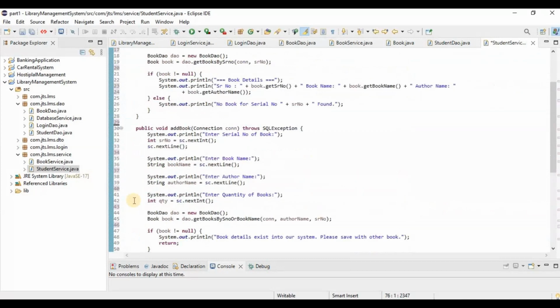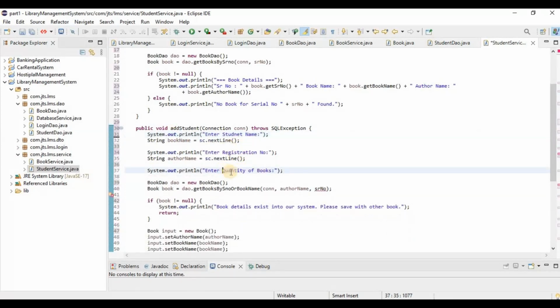Okay, now if we are doing this, add student. What we need basically, for saving the student, is first of all to provide the student name and then the register number. So we need to provide: enter student name, and then enter register number or registration number. We can delete this. Okay, these two are fine, this is also not required.